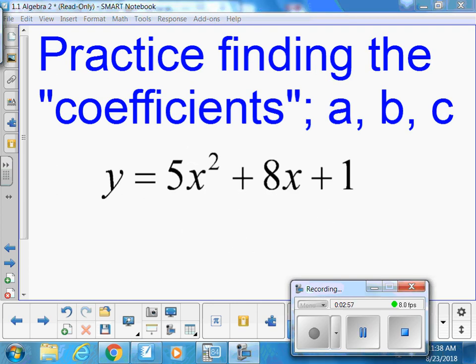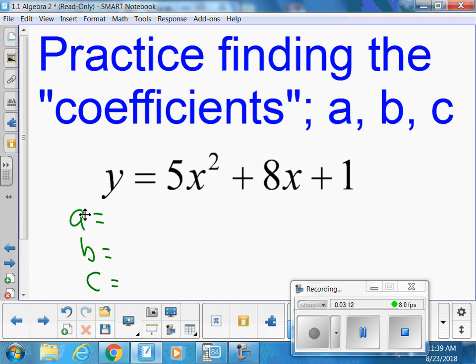You don't need to write this down if you're watching the video. What we're going to practice doing on this one is simply finding the coefficients A, B, C. If you've ever done quadratic formula problems, you've found A, B, and C before. So I don't think this should be too hard. Raise your hand if you remember how to do A, B, C, and you want to help me out here. Emily. Just 5. Yep. Perfect, yeah.